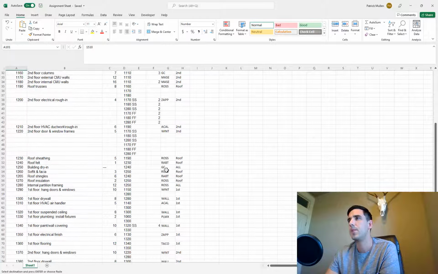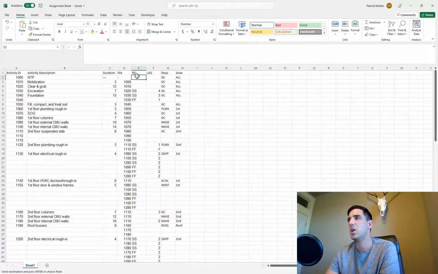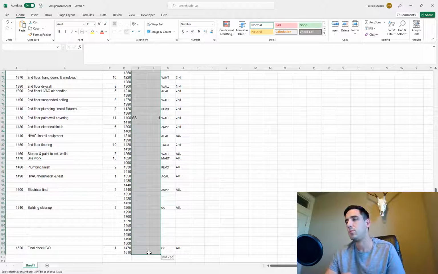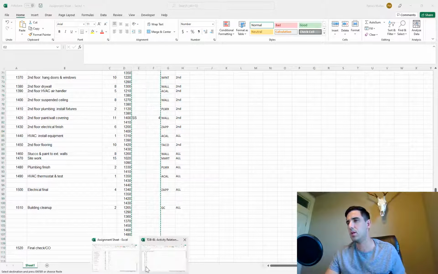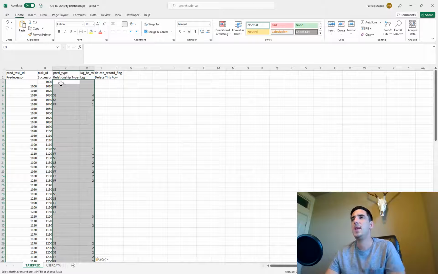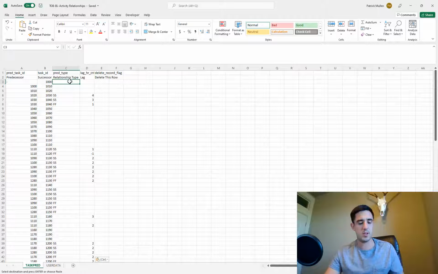So we got all the activities lined up, and then the last thing that I need to do is the relationships. So fortunately we have those all in with the lags. So let's go ahead and copy those and paste those into our template. And anything that's blank is a finish to start relationship.